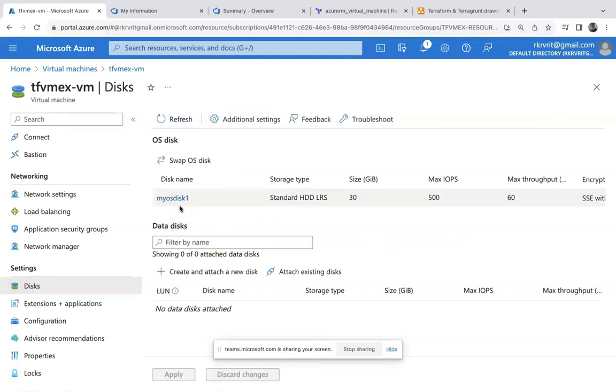Now, what exactly are we going to do? I'm going to add another disk for this virtual machine by using the script, not manually. I'm going to attach one data disk for this virtual machine. Meaning that it's an existing resource, and on top of it we are just changing something. We are just adding additional configuration. How to do that? Simple.